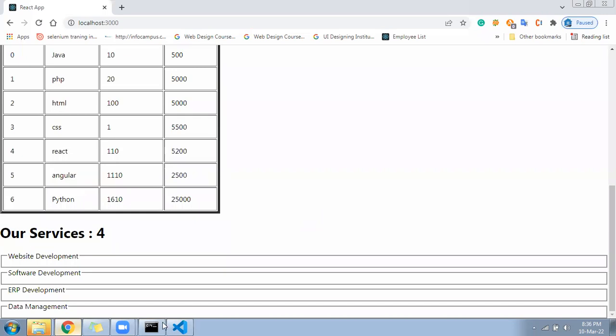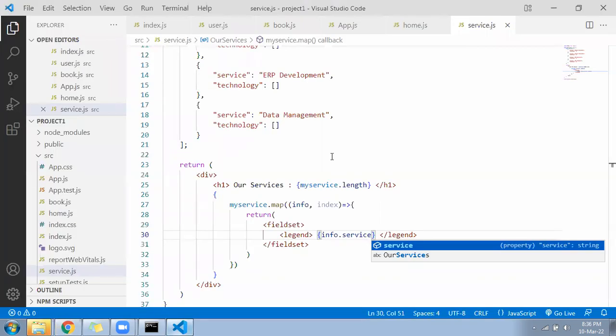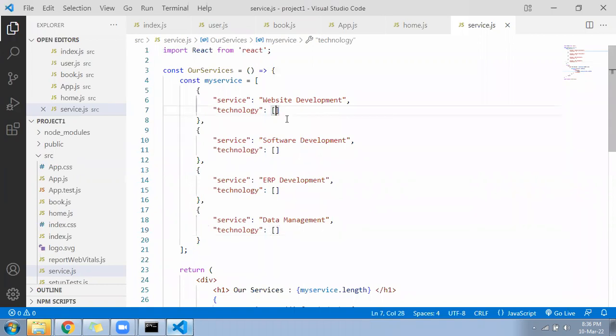So go inside the array and now look at this. Inside the technology, we have to write here HTML, CSS, JavaScript, jQuery, Reactjs.